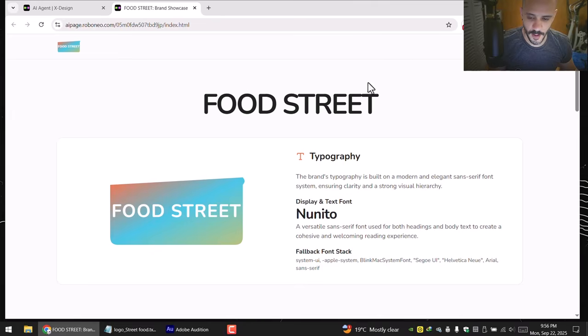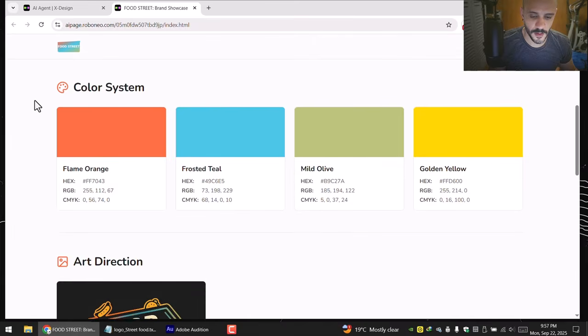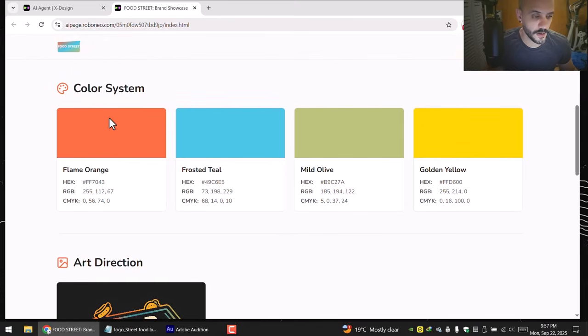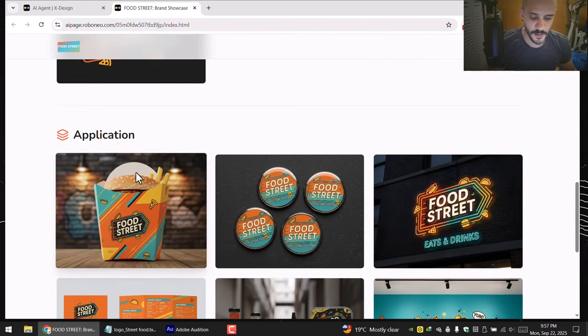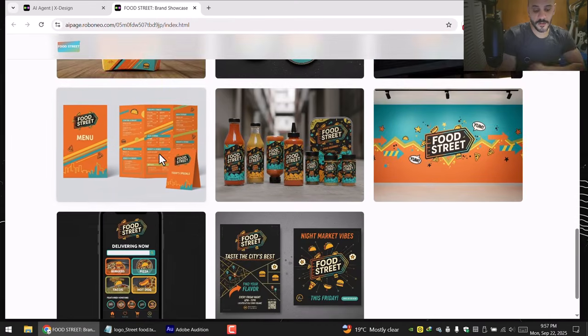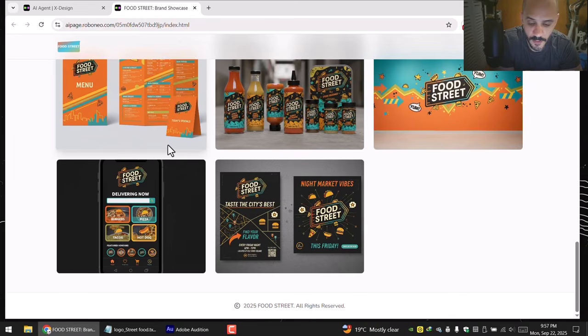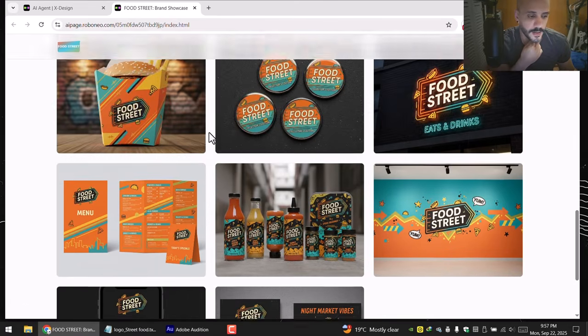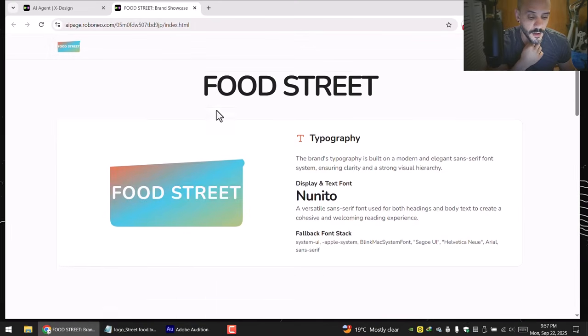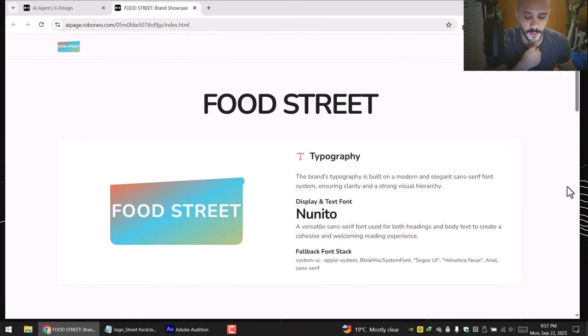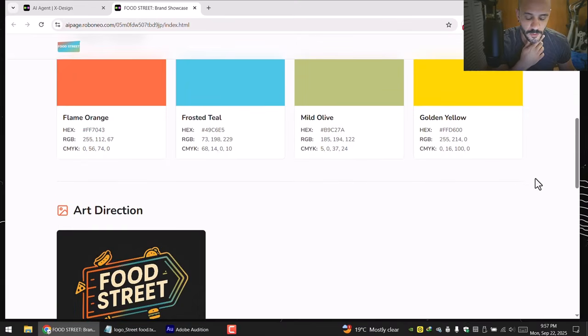And as you can see, you will have all the information. That includes the colors of the logo and everything. And also some shots of our business. And as you can see, this will be very powerful to send to your client, to give them a closer idea of the whole branding identity of their project. So I think as a designer, this is really, really cool. And you can do this in like half an hour or 20 minutes.